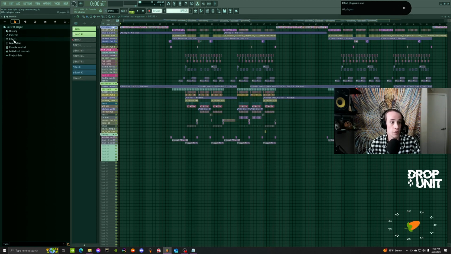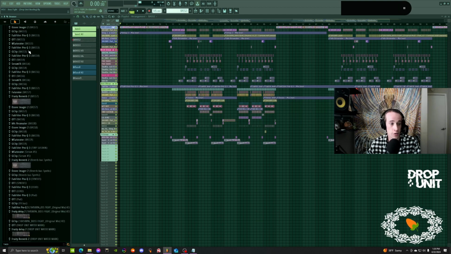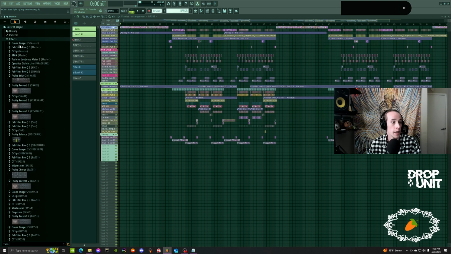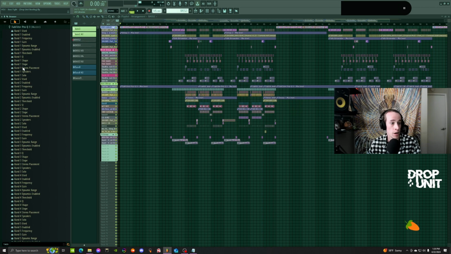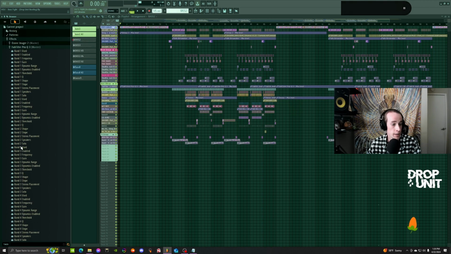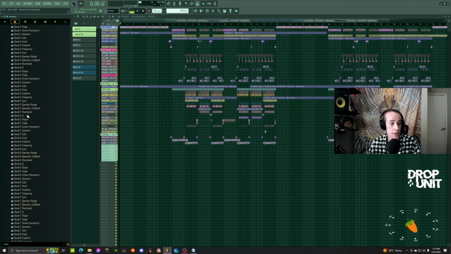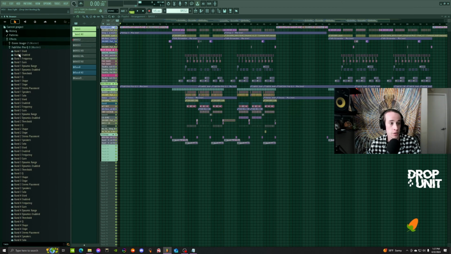You can also hit your effects and it'll show every single effect you're using, and you can pull those up and it has the tags for the name of it. So it'll be like, this Ozone Imager 2 is for bass 1, this G clip is for bass 1, and it'll pull those up and you can look at those. And this is the filter on the master. I think those are all the options you can do.